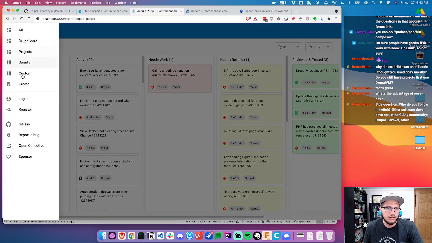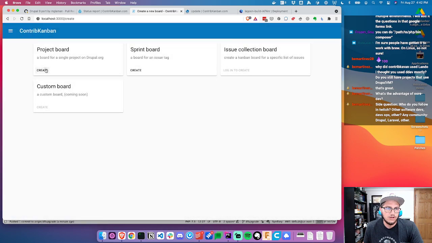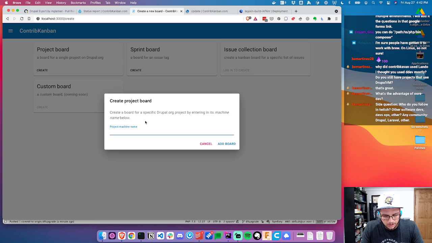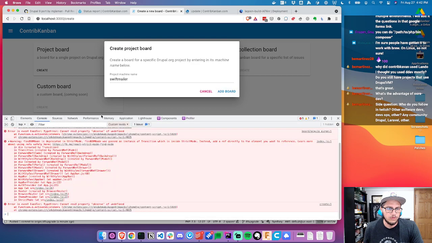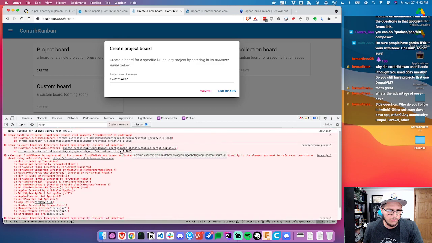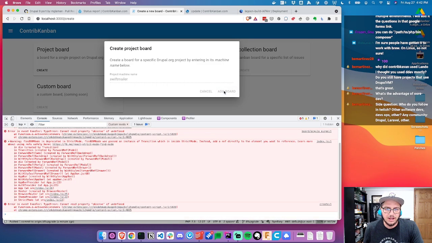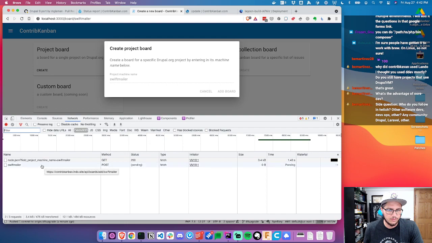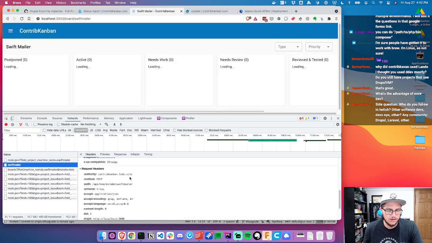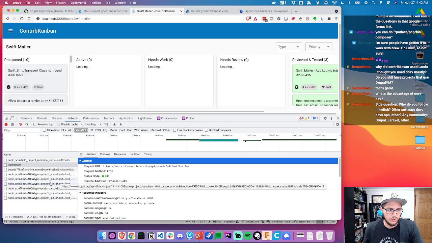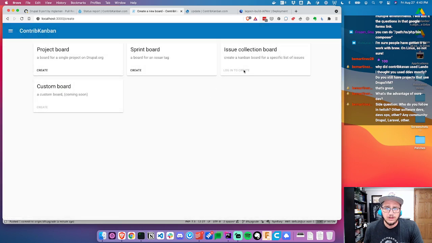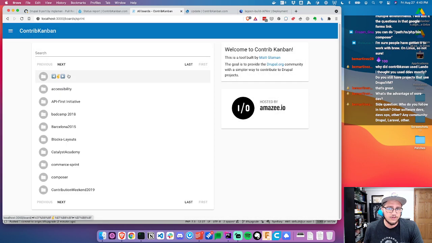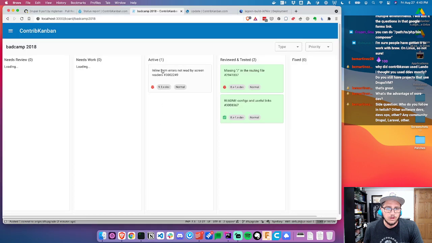The page is loaded. Let's go to create project board. I have no idea if this one exists or not. So let's do, oh, find DOM node was passed. That's fine. Add board, network request, post, pending. It was a 201 redirect. So it seems like it's working just fine on Drupal 9. Create. Log in to create sprint board. I think we're going to be good to go. And if not, I'm sure folks will let me know.